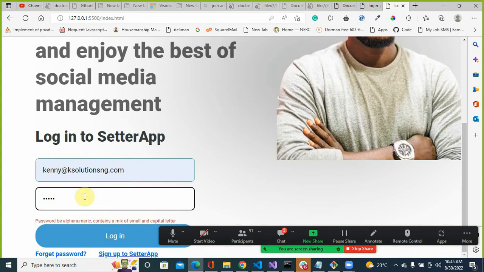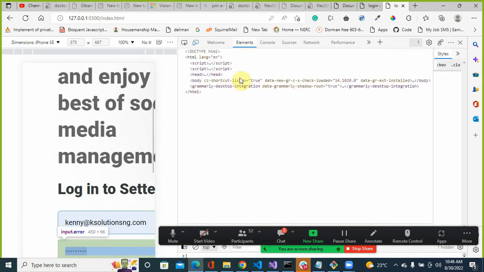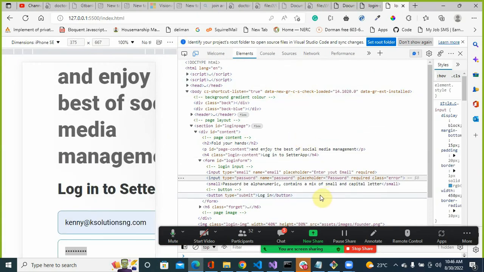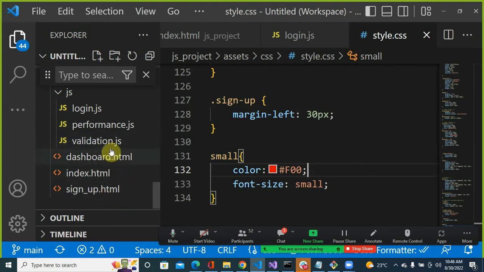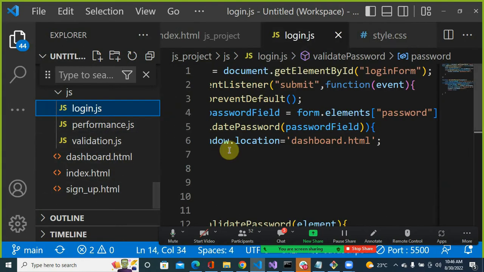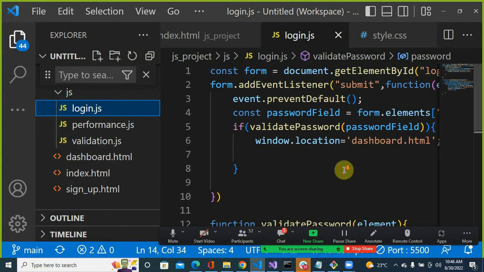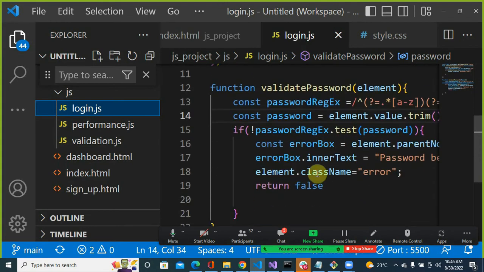So you can see this guy here, if the password is not strong enough, he kept doing that. But also what I want to do is, if you inspect this element here, you will see that it has a class name called error. What is passing that class name to the error is what you did here in this validation, where you say element class name equals to error.